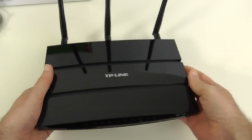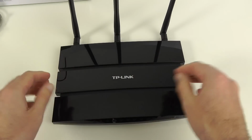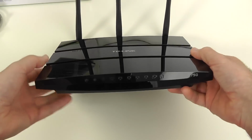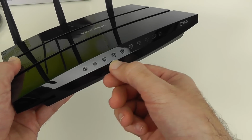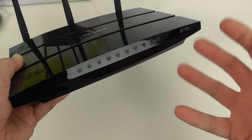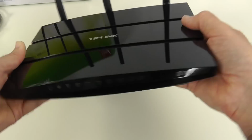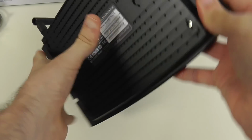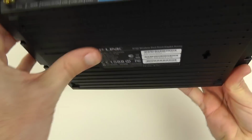This is very impressive. There's a high gloss affair on the top of the N750, but that's not too bad. It does show fingerprints, but you're not going to be touching this too often. And then across the front, if I can show you this without reflections, we've got LED status lights, and this is for things like the wireless connection, the 4 Ethernet ports, etc. And if you've actually got a synchronized connection on your broadband. On both sides, it's completely blank. On the base of the unit, we have got some mounting points, so we can mount this on the wall, and it's got little rubberized feet as well.